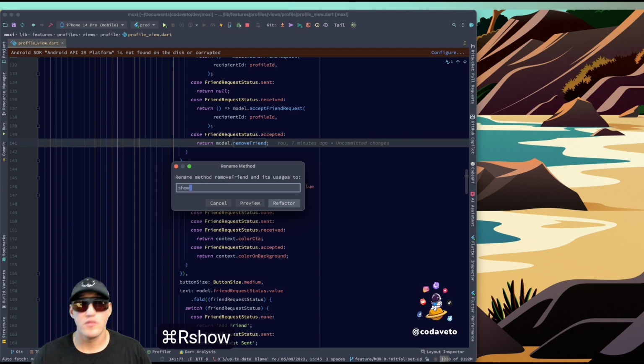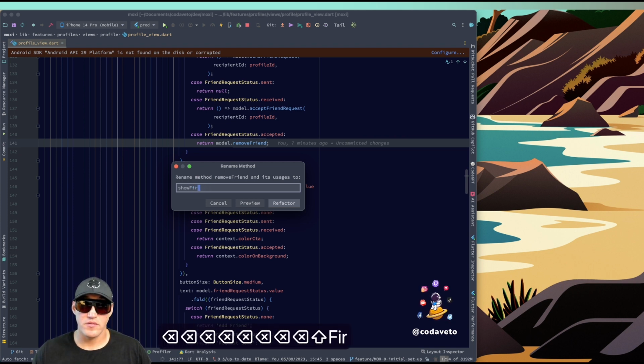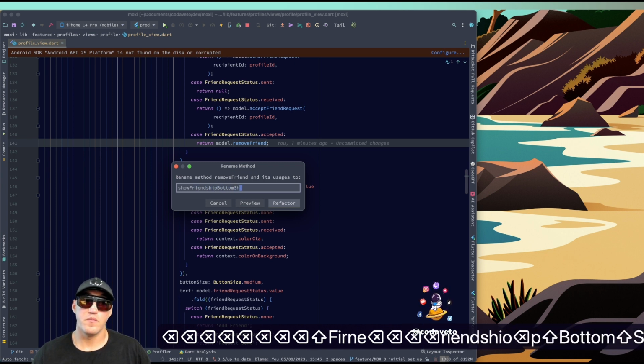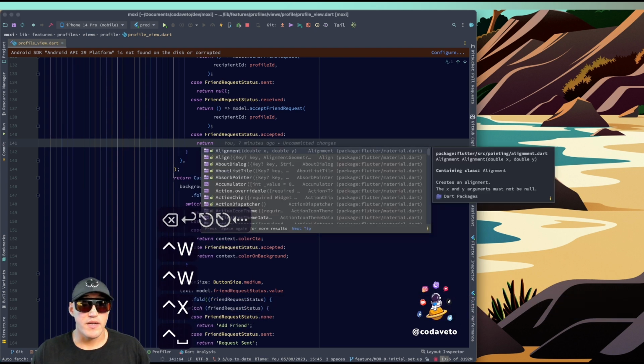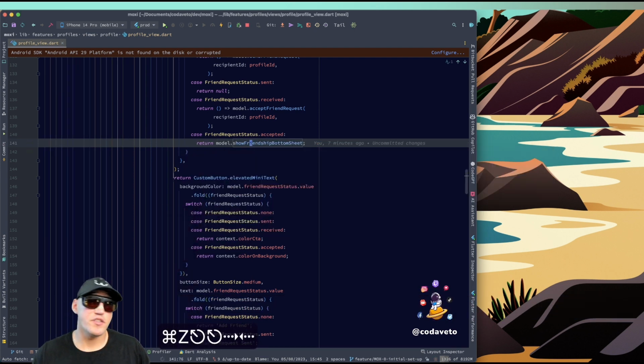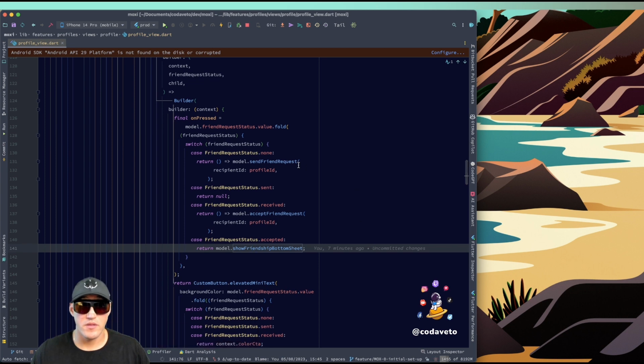Show accepted friendship bottom sheet. All right, show friendship bottom sheet. For that we do have to give a context, I think.